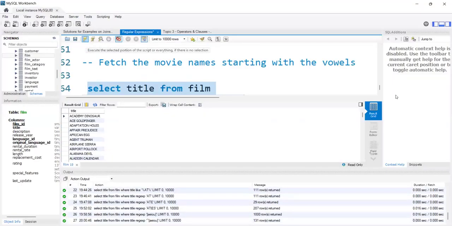Let's see. First I have all the A data. I'm scrolling slowly. Immediately after A, I got E data, correct? Next, I got I, O, and at the end U.